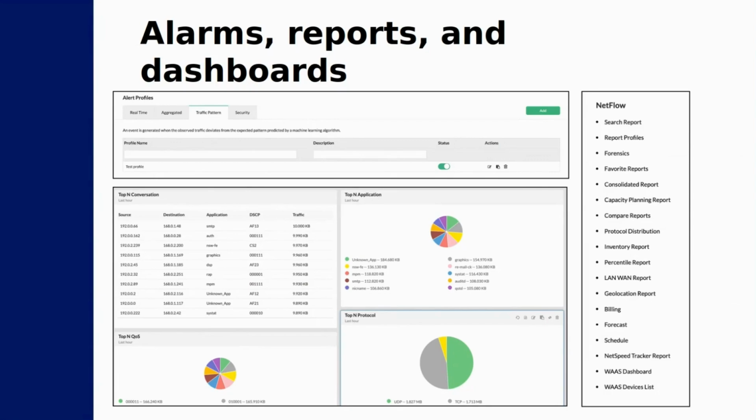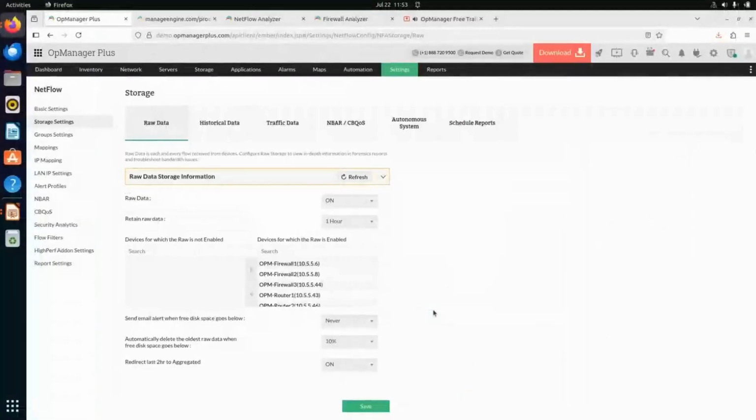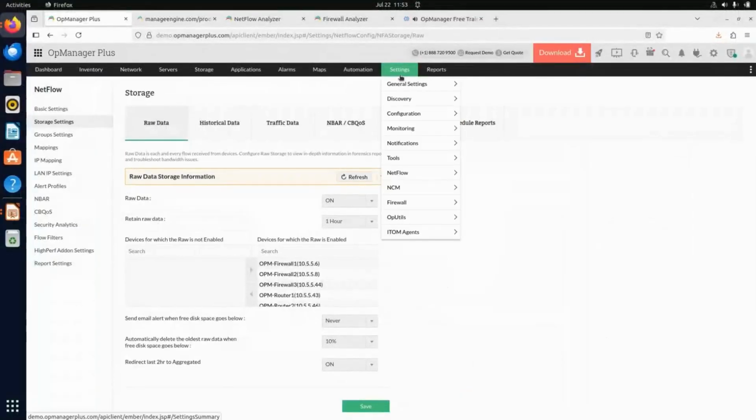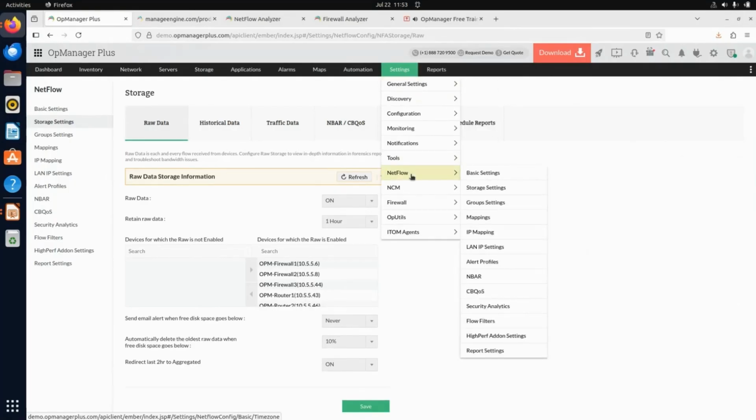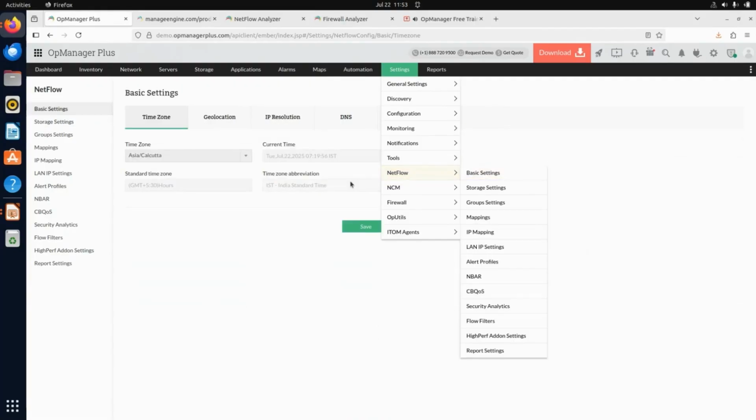So now the monitoring is completed. And the next part is we need to get notified if there is a problem being reported. And also we need the reports to be taken. So the reporting section and the notification section is available on the GUI, wherein we can go to settings for the NetFlow Analyzer, wherein we can do the configuration of the basic settings.